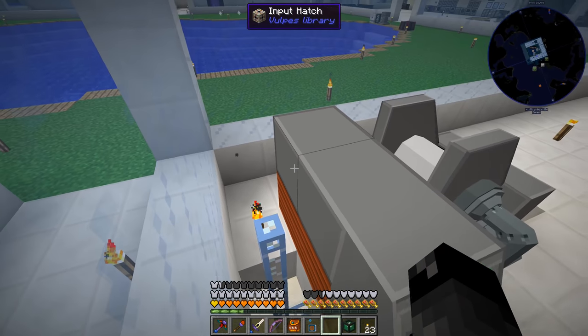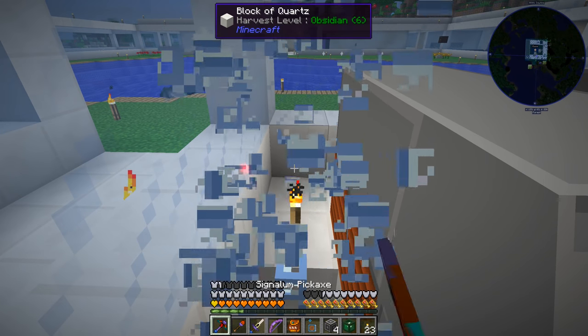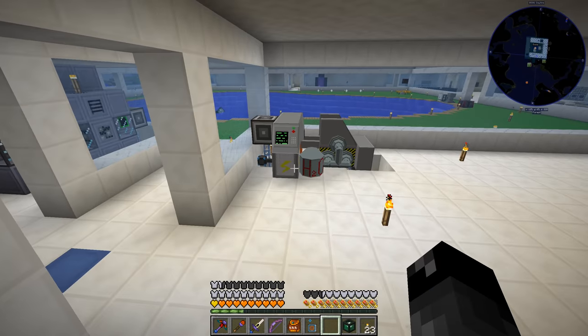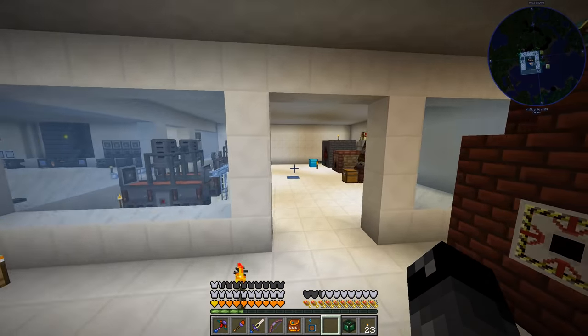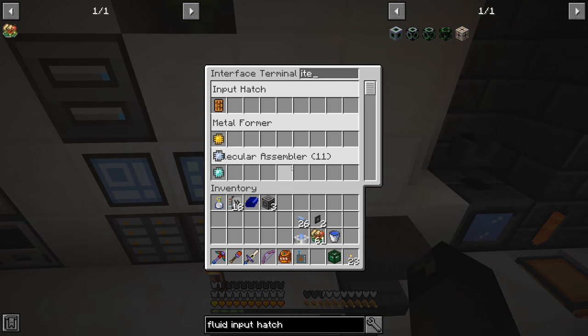And then this over here, we had 2 inputs. And for right now, until I know that we need a second input, we're just going to put an interface. And we're just going to call that good. All right, so that is for our rolling machine. Now, I'm not entirely sure that these interfaces, when we look over here on the interface terminal, if it says rolling machine or if it just says item input.